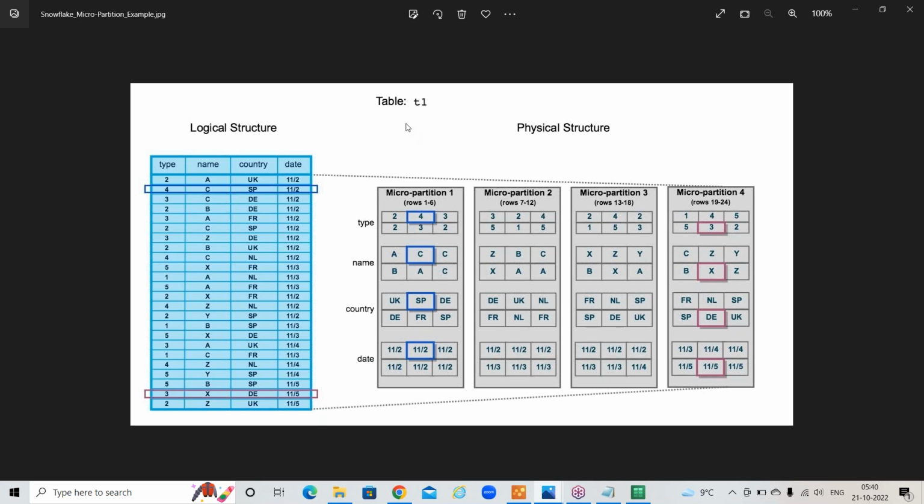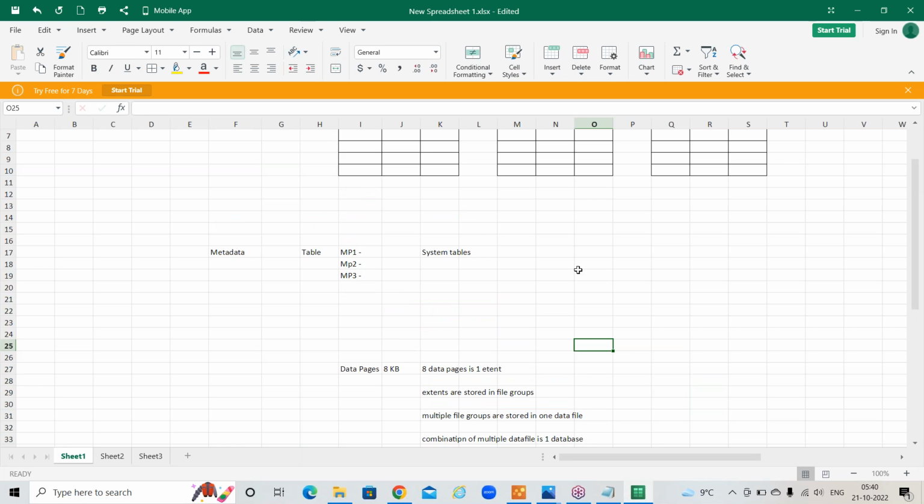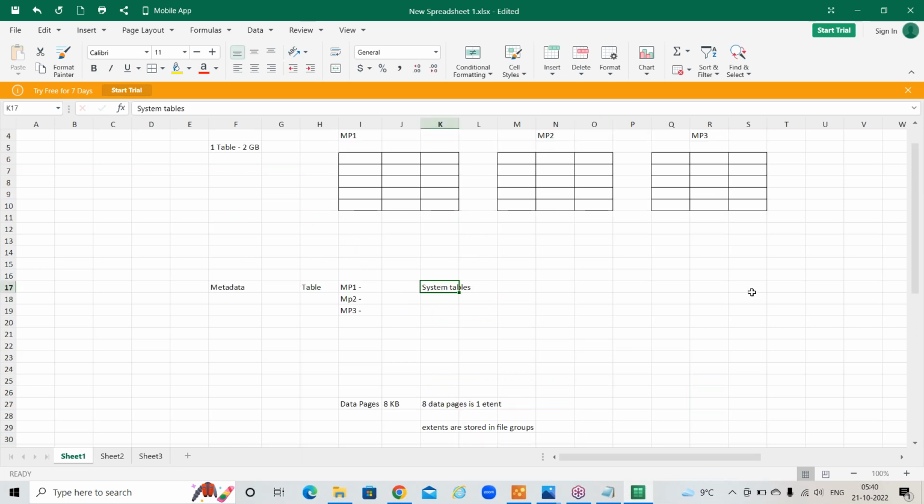If you join multiple tables, suppose 10 tables, as I explained earlier, the micropartition information for those 10 tables will be stored in the system tables. While querying your tables, based on the data range, the addresses of the micropartitions are available in the system tables.